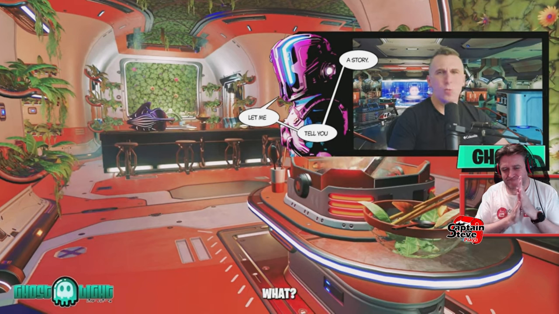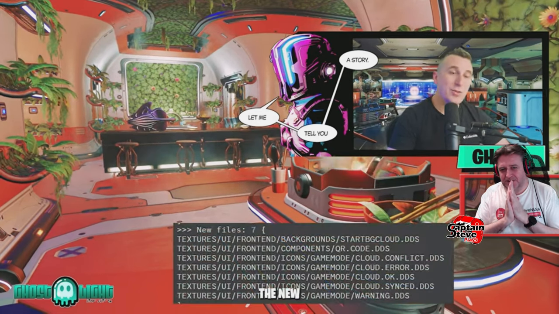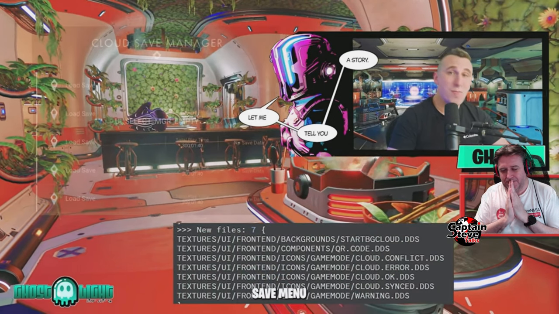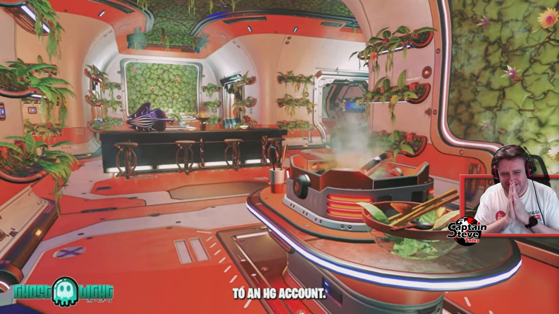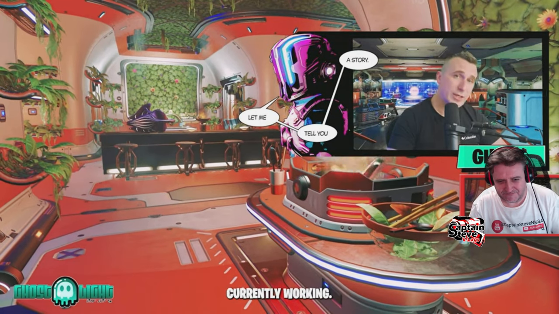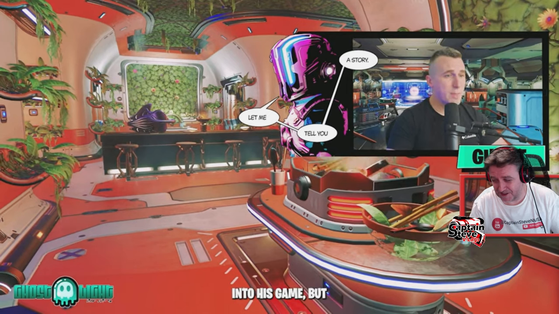But testing what? Like, what does it all mean? Well, as he activated the new experimental branch, the game files added a new cloud save menu, to help link your device to an HG account. Now, these assets in game aren't currently working. Bomber Boy forced them active in his game, like he did with the station type Bs.